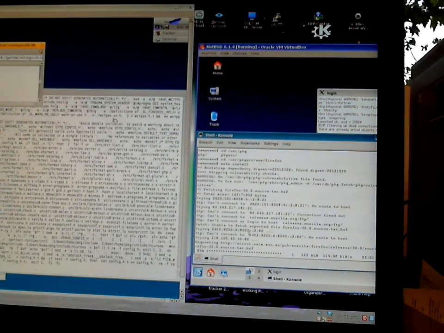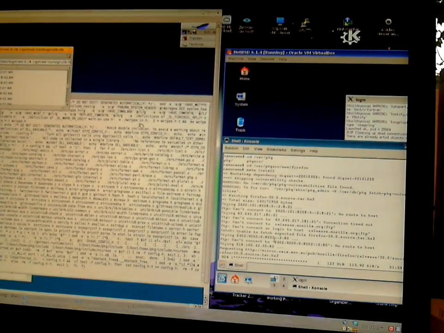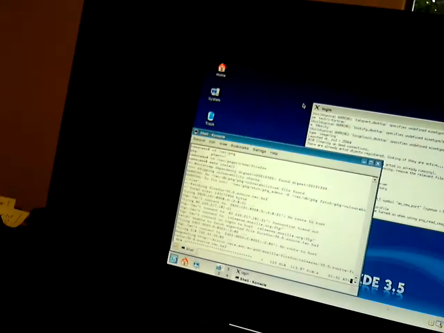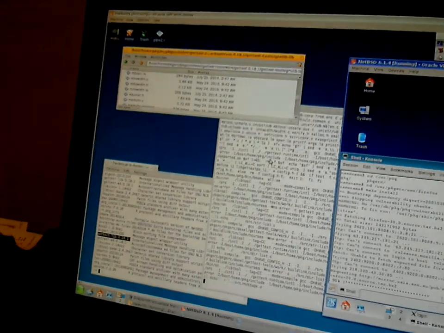So basically, we have 2 Gettext tool compiles to finish. We're in the middle of the first one, and a second Gettext tool compile to finish. Let's see how Firefox is doing, by the way. This is a NetBSD, though. Okay, we're at 89% of the source code for Firefox, at a blazing speed of 115 kilobytes a second. And now I have 2 operating systems that want to trap my mouse and keep it from me.